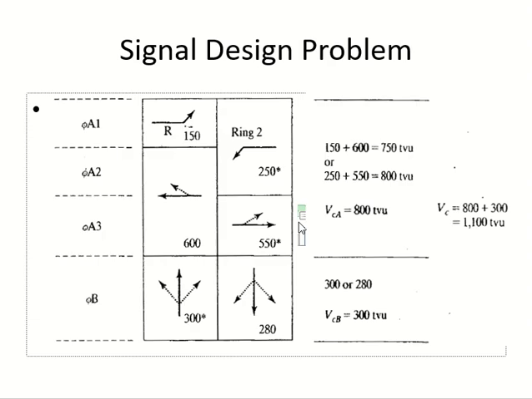How many phases you see here? 4. A1, A2, A3, and B, 4. A has 3 phases, right? We are taking the sequence just for the sake of taking the volume. Number of phases is 4. And then I need the total volume as well. My total volume is 1100. Got it? This is my VC.